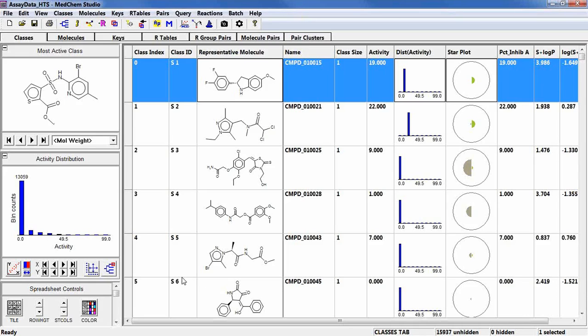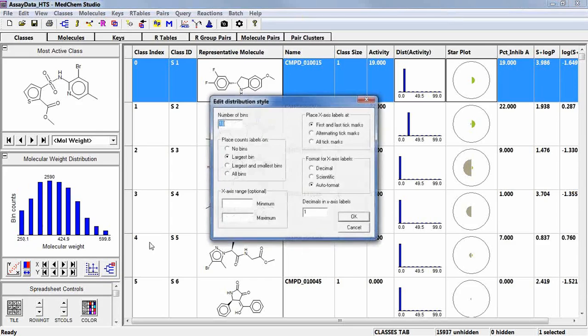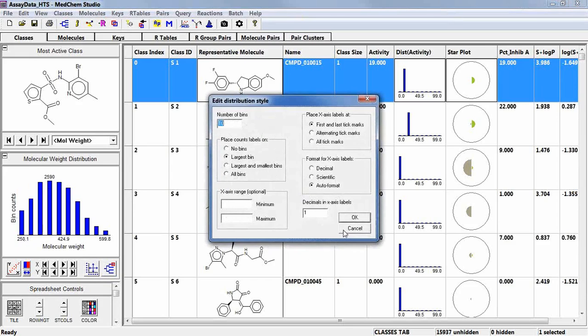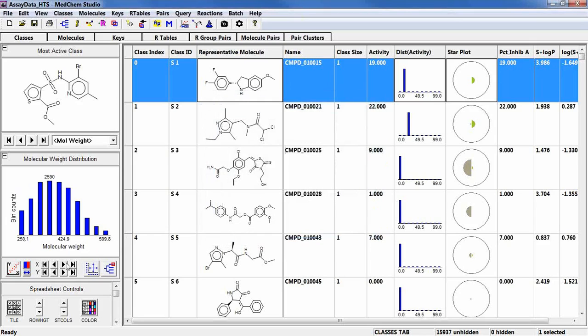So the first thing I want to show you is the distribution plot. Here it's simply a distribution plot of the activity values, which are also the percent inhibition values of the chart. And I can simply click this arrow down here to move on to the next property. So it visualizes the distribution of these molecules, molecular weight, and this option here will allow you to change some of the settings in here and the appearance of the graph.